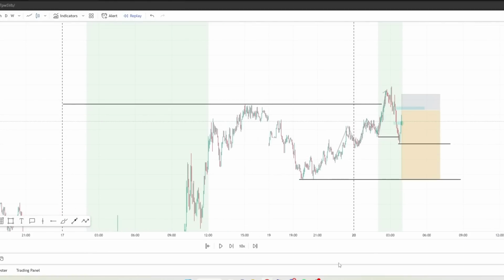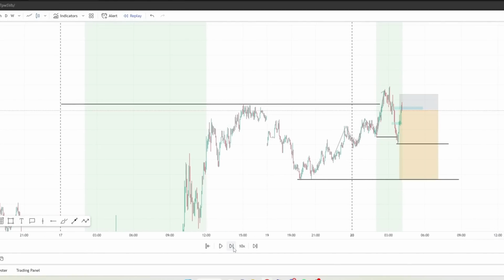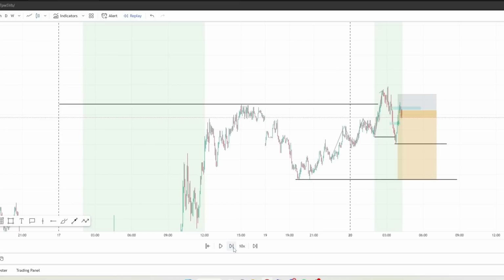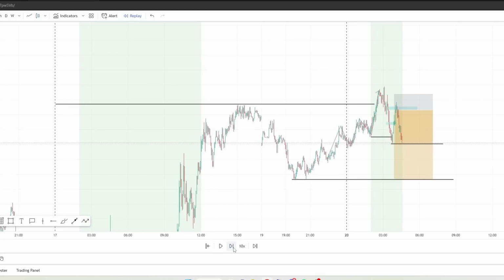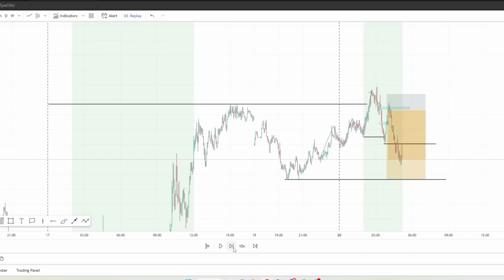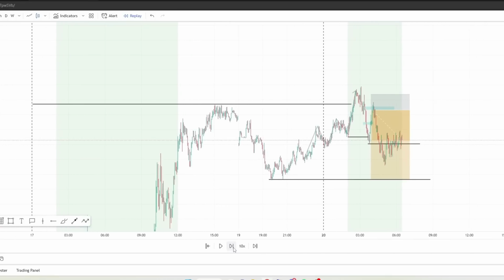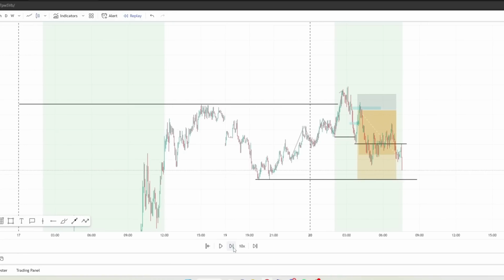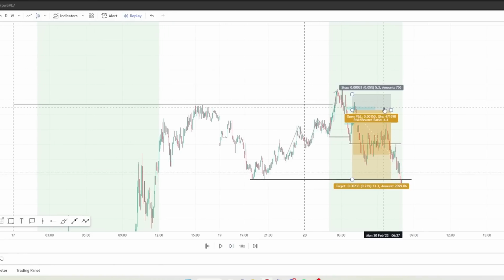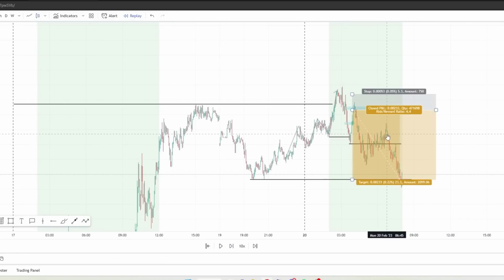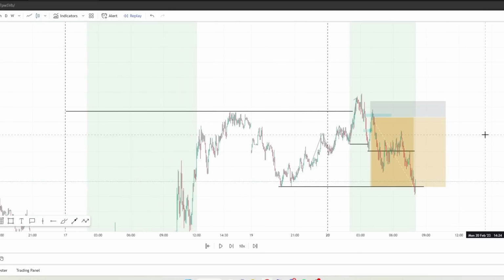So now let's see how the trade plays out. Now it took out that low for us, and here's where a lot of people would go break even, and there you go, trade is complete for 4.4 risk reward. Now you get really good risk reward and the win rate is really high. That's why I love this strategy.